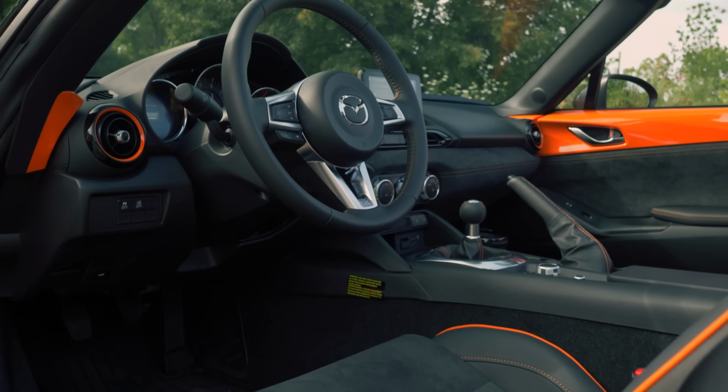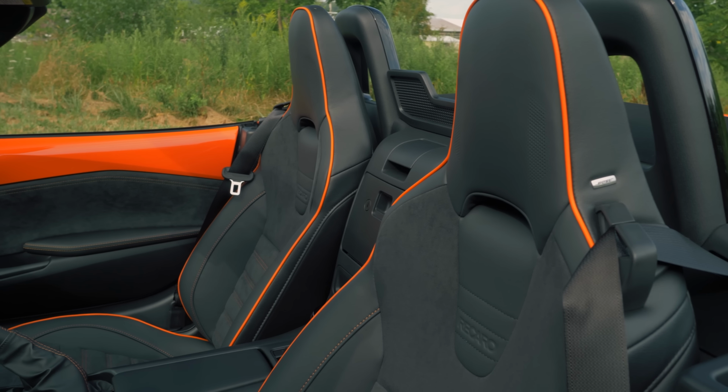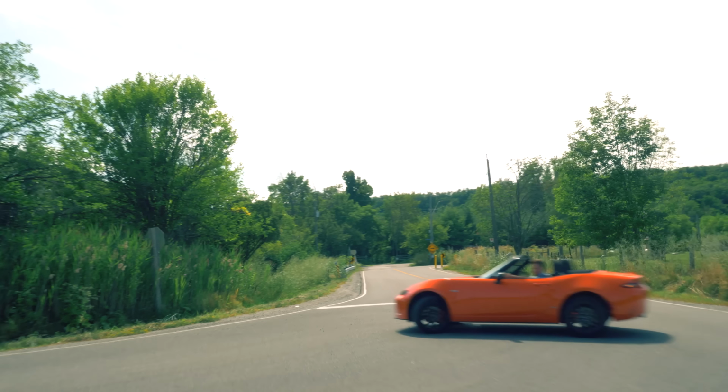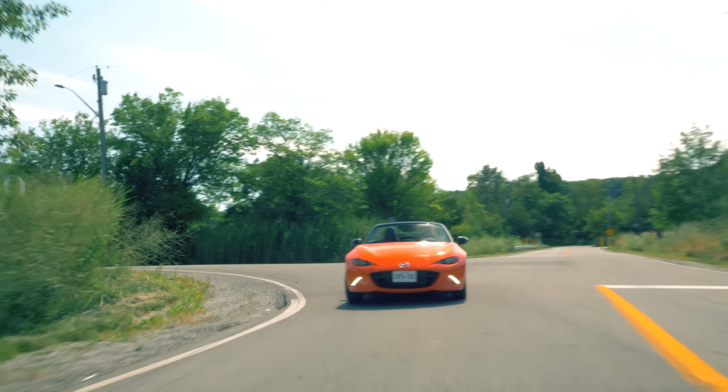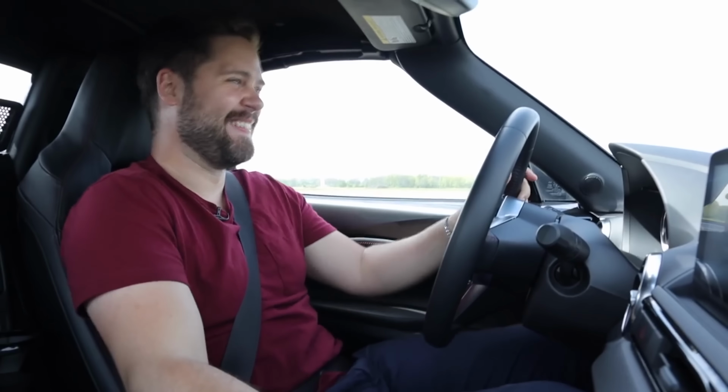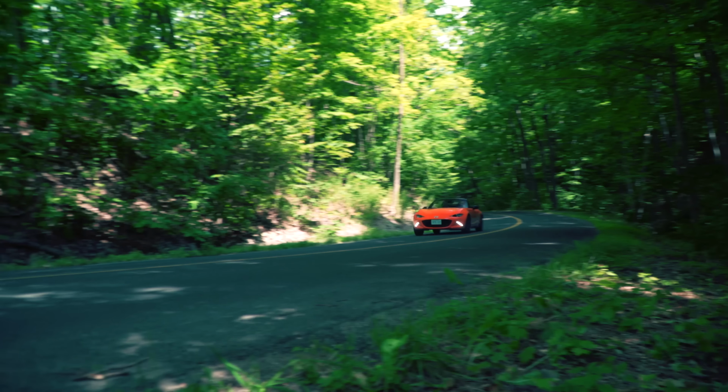It's got all the good stuff: manual transmission, rear wheel drive, perfect weight distribution, and it has a 7,500 RPM redline. And the roof just plops down if you didn't buy the RF, and you have a street-legal go-kart. With airbags. It's playful as anything. Naughty. It slides. And quite possibly has one of the best manual transmissions on the market right now. It is a pleasure to shift it beyond anything else in this list. When you're talking about pure fun, the Miata, annoyingly, is still and always will be the answer. And I'm mad about that.